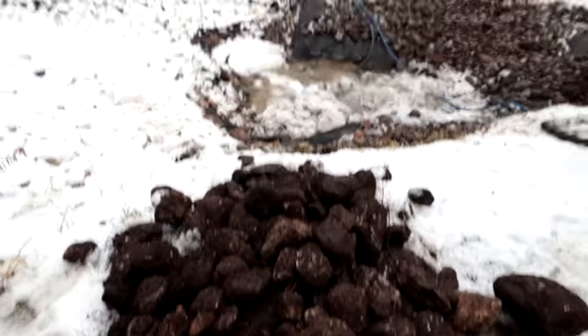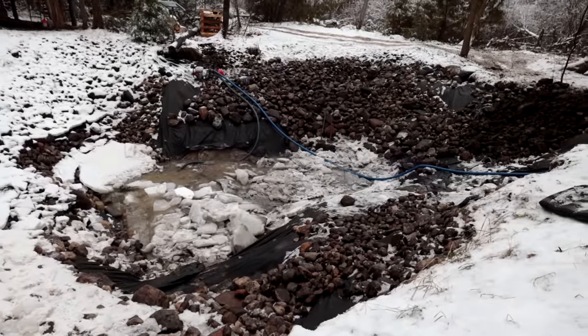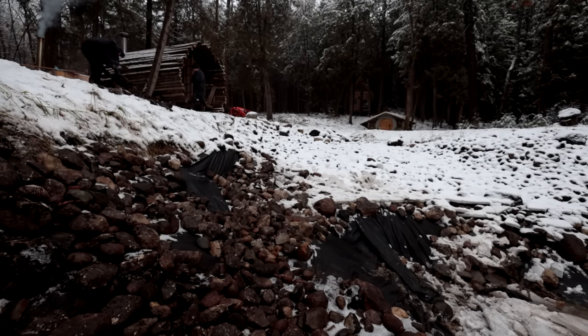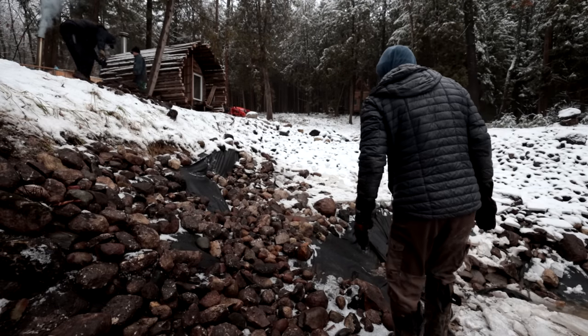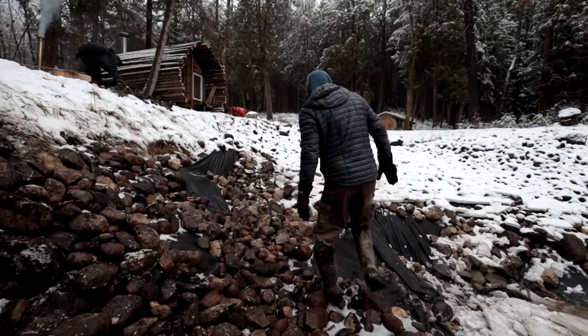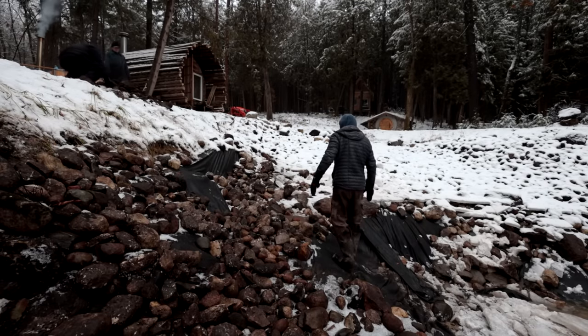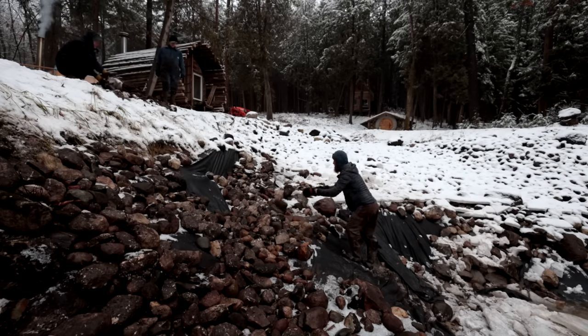And you'd think that that's mostly how this is going, but it's actually not the case, because if you look here, there's a big pile of rocks and it's up about a couple of feet. Now if the pond was extremely deep and we weren't concerned about losing some of the volume of water, that would be it. But now what we have to do is come and spread them out so they're only 1 or 1.5 rocks tall. And that maximizes, obviously, the number of rocks we have to use, because each one of these has to be hand-picked and put into the tractor, which is what I'm going to show you right now.